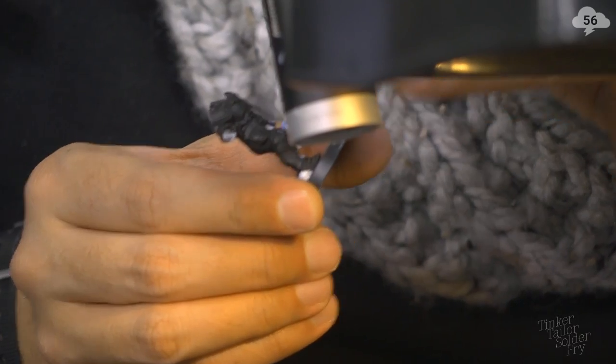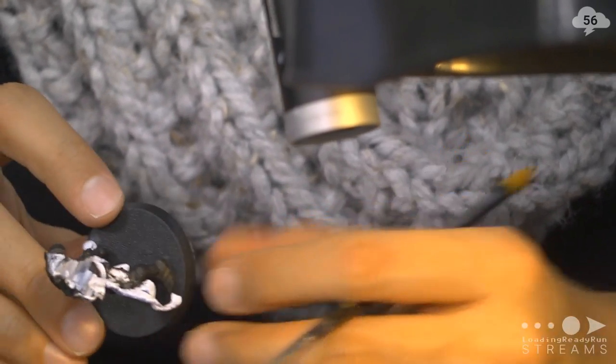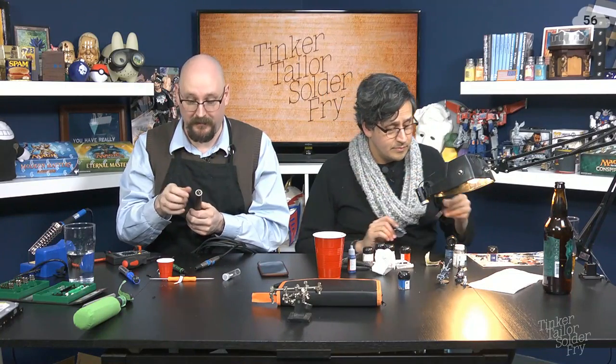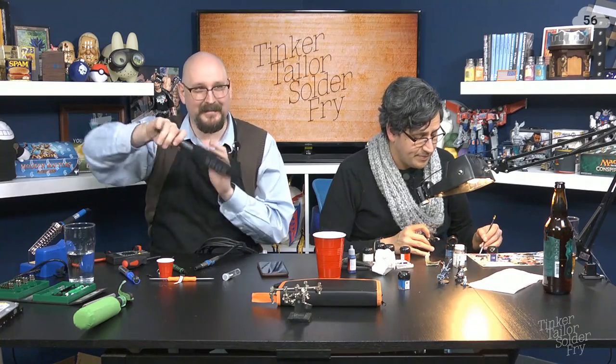Oh, interesting. So the part that I had to unscrew to tighten up this part is not readily accessible without disassembling the whole damn thing. Excellent. Until you make the mod I've made.